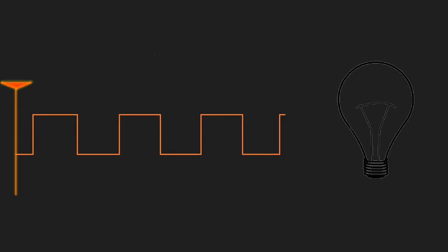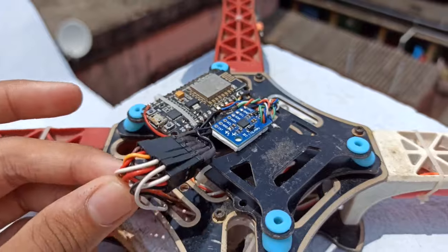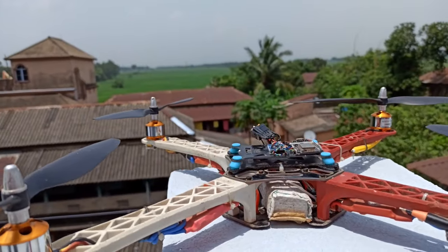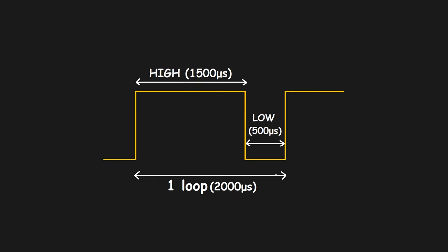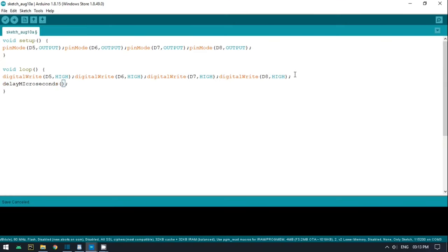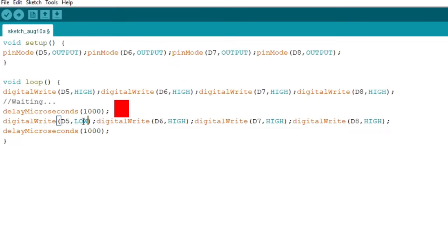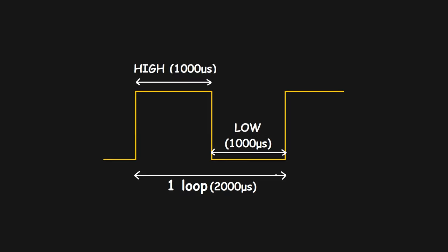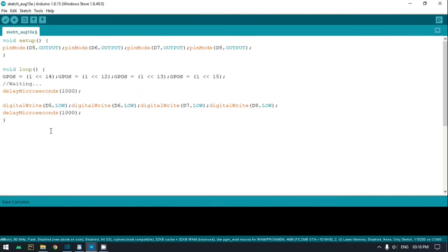Now I get the perfect real-time angles. Before getting into the ESCs, we need to know about PWM. PWM is a method of producing pulses of high and low state of a pin. The data transferred through it is the time between the rising edge and the falling edge of the pulse, and it is refreshed periodically, which is the frequency of the PWM signal. If you pull the signal pin of the ESC high and pull it down after 1000 microseconds, then the throttle input to the ESC is 0%. If you increase that time up to 2000 microseconds, the speed of the motor will increase accordingly. I used direct register control to minimize the delay of setting the pin high and low, and used microtimer instead of the delay function.